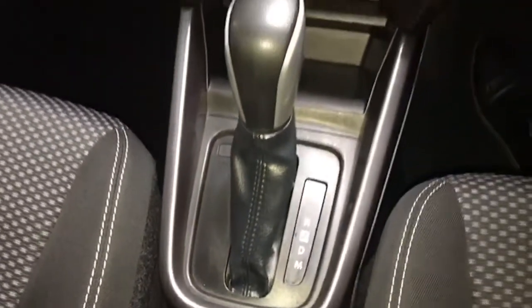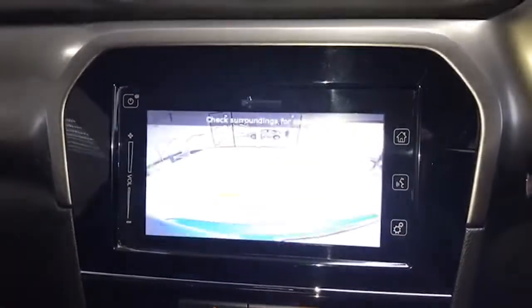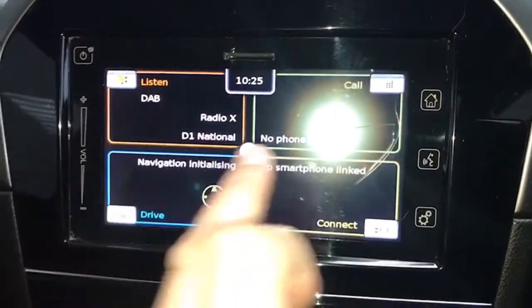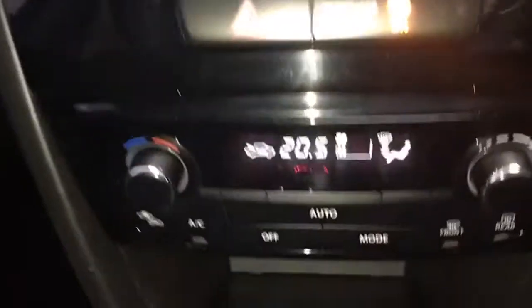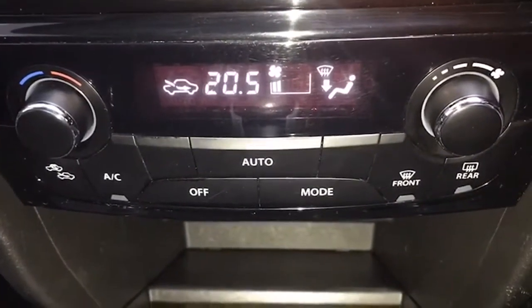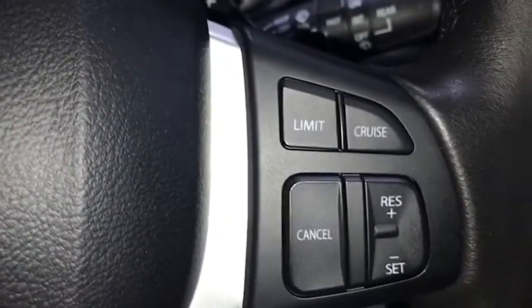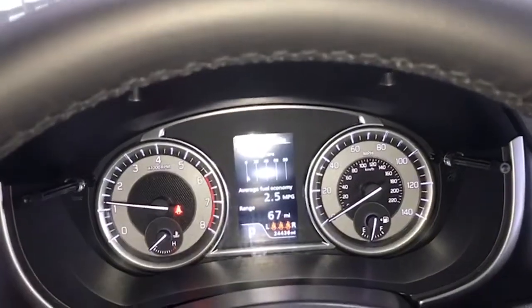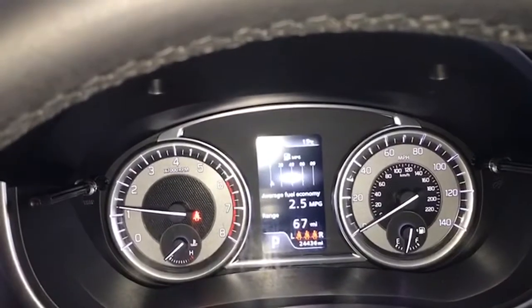Factory mats from new. Straightforward automatic gearbox, which you can use manually if you want to, with the minuses and pluses here. And that's your touch screen information centre — we engage reverse gear here, really good clear screen. All touch screen, you have your DAB radio channels, your Bluetooth for your telephone, your satellite navigation as well. It's also voice activated if you want it to be. This is your automatic air conditioning — another useful feature. You have your volume control, stereo controls, cruise control, and you can do your Bluetooth here as well.